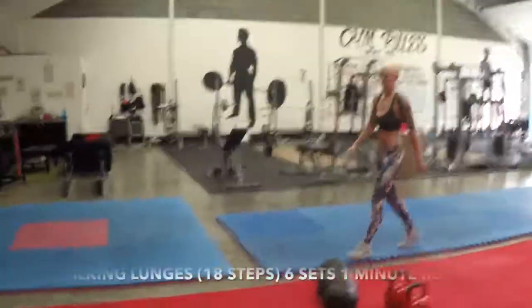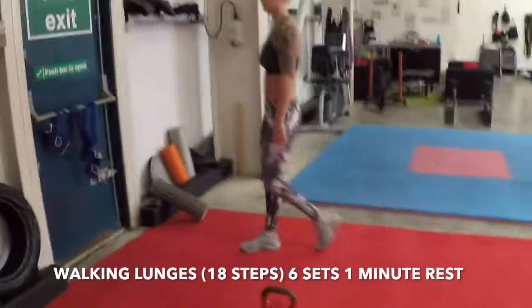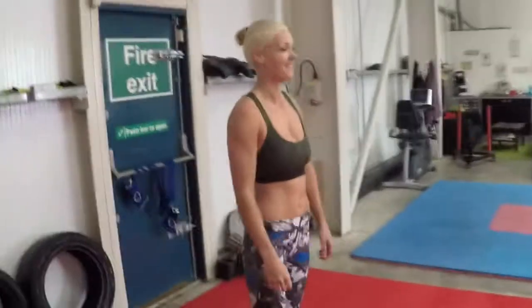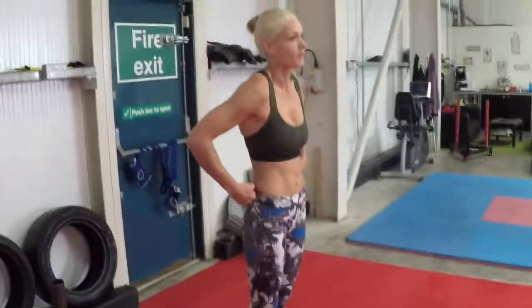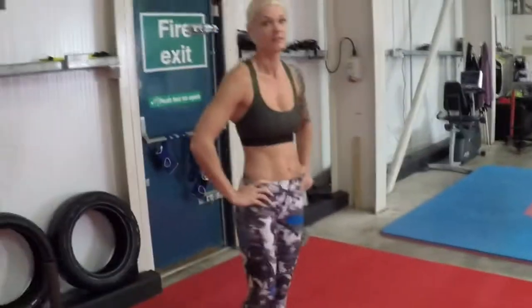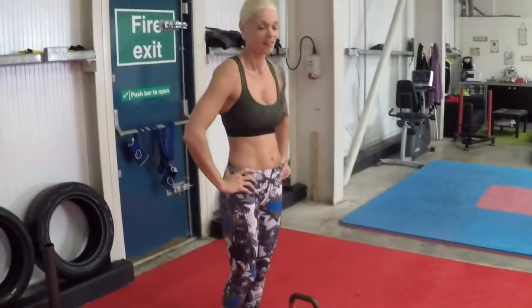It's one of my favourite things to put you ladies through is lunges. You all want... I like them. And I don't like them, but you all want that cracking ass, and this is probably one of the best things to do for them. And you get a good little sweat on. Right, ready? How are them?